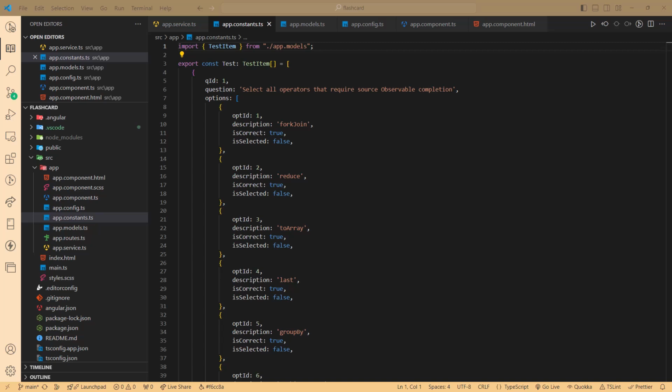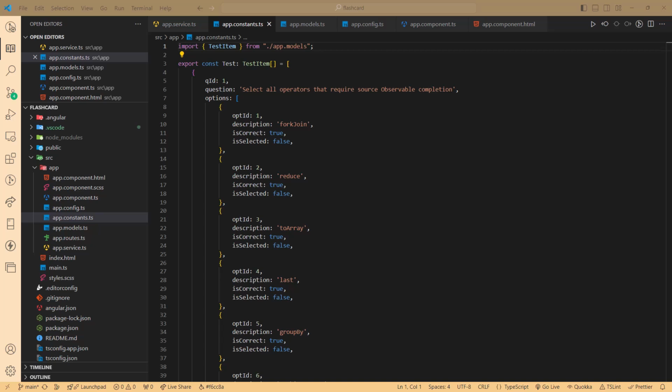That is, the tests should consist of objects, test item objects, which have a QID, a question, and an options property consisting of an array of exactly 8 options or 8 selections.